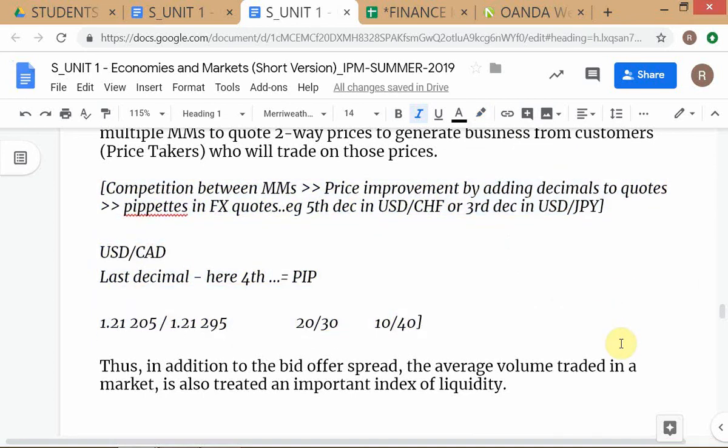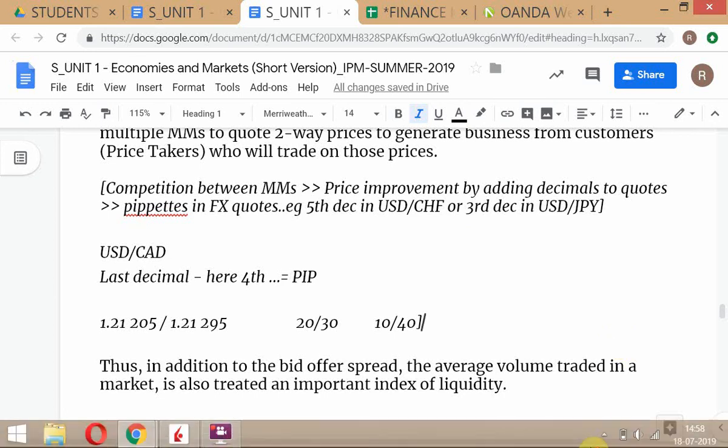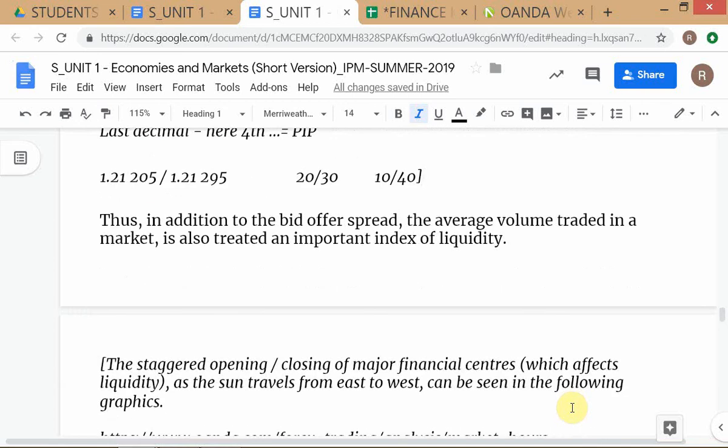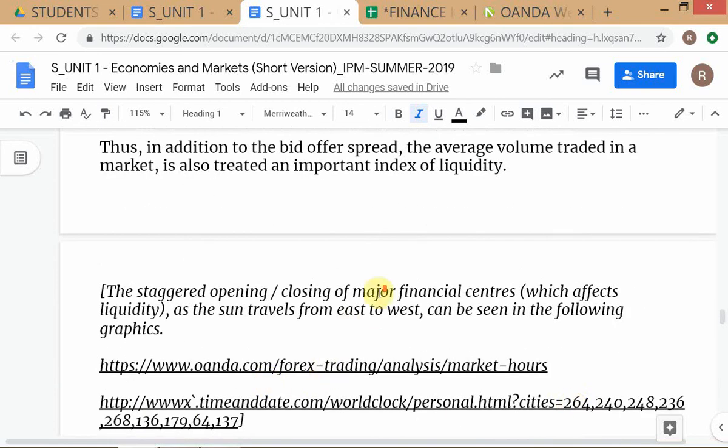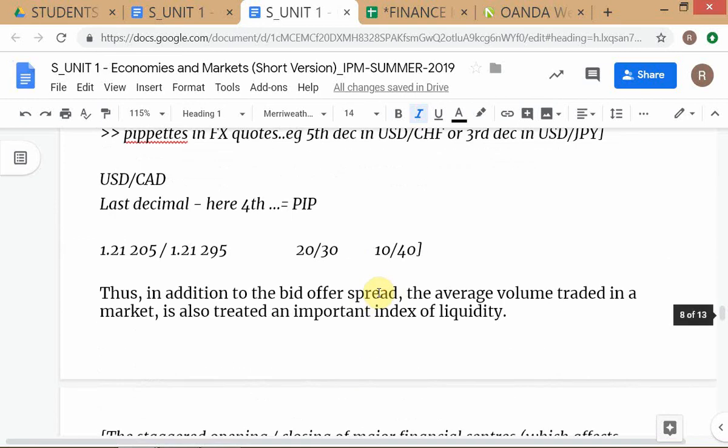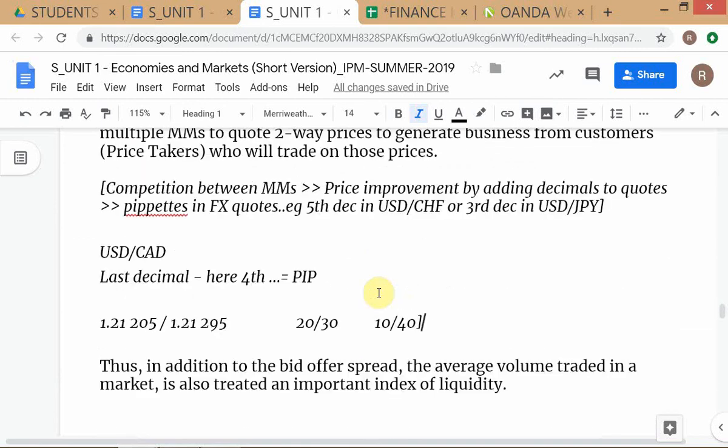Okay. So the point is, I'm just trying to illustrate. You might wonder about this funny stuff here. Well, let's just close it today with a discussion of pipettes. I'll put these two links also in the notes that you have access to. So essentially, pipettes is what we are saying is.